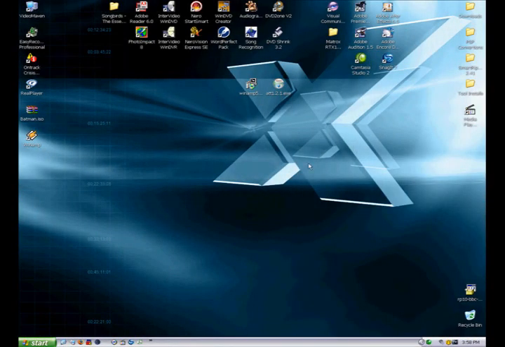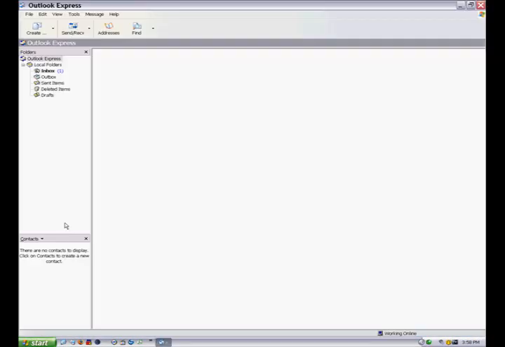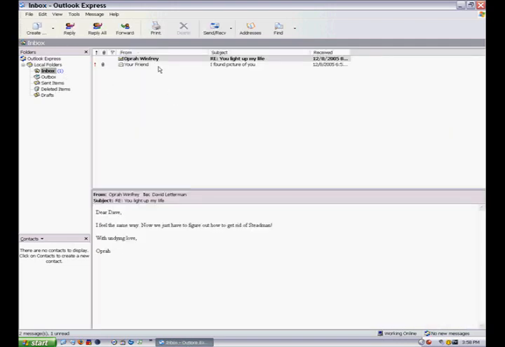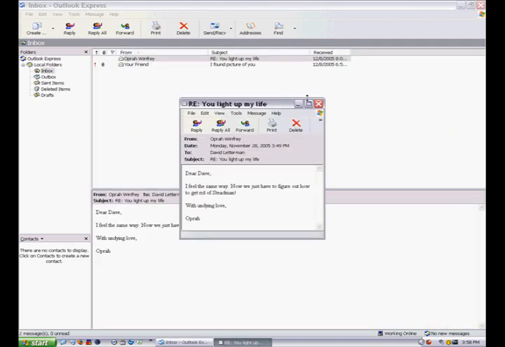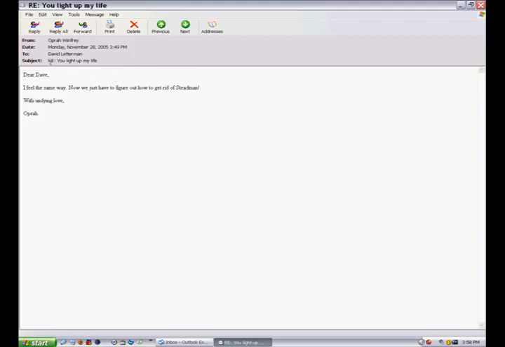So let's see what the second email looked like. I appear to have received an email from Oprah Winfrey. However, if I look closely, this letter seems to be addressed to David Letterman. How did something to David Letterman appear in my inbox? Well, again, as you remember, you can easily lie to email headers. So even though this message is really to Corey Knockreiner, it looks like it's to David Letterman.